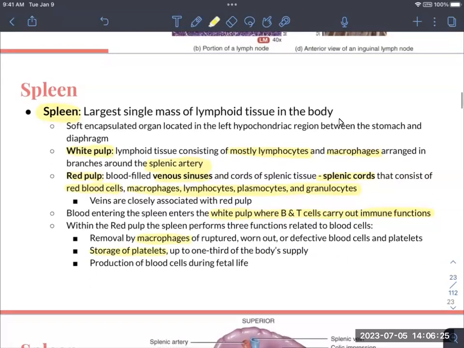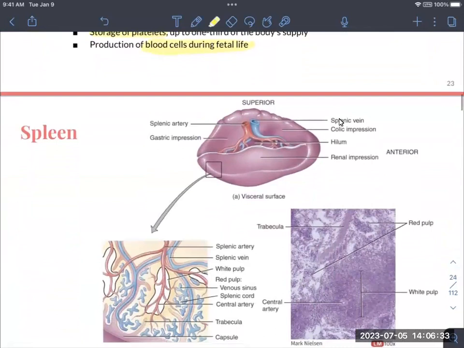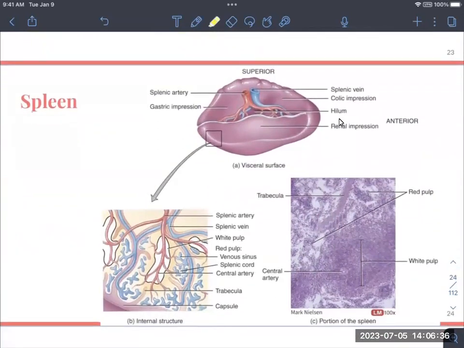Our spleen is actually a site of blood cell development in a fetus. So here is a spleen. It sits on the upper right side by the stomach, sort of. It's a pretty hard organ. If you've ever seen it in a cadaver, it's pretty hard. But we've got lots of veins and arteries that come throughout. You can see all the red pulp, which is just the red areas. The white pulp is going to be the white areas.